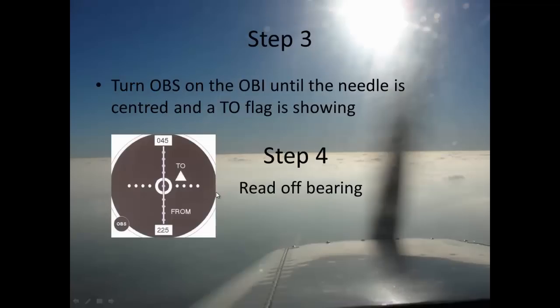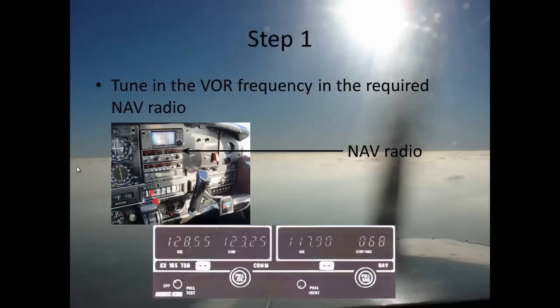Once you've done that, you want to locate an instrument in the cockpit called the OBI. That's the Omni Bearing Indicator. I've got a picture of it actually just up here. This is a picture of the cockpit of, I believe, the Piper Warrior that I fly. And this is the OBI up here. Should be very familiar to you. You'll notice it's usually got a white triangle somewhere on the display. Not always, but it's usually located somewhere around there.